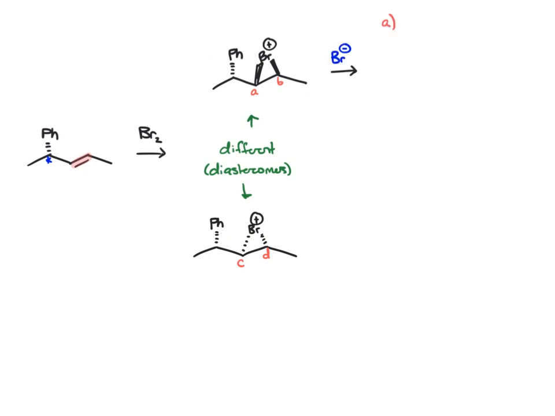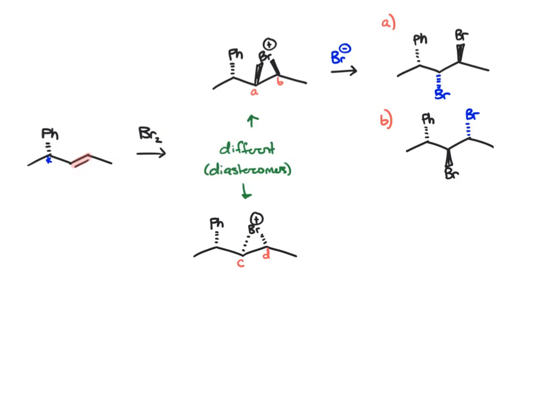So let's start with this top one. If we react this bromide at carbon A, it's going to come in from the back, so we'll end up with the bromide on a dash. And that's what we have here. I drew it in blue. This new bromide that I added was at carbon A, and it ended up as a dash. The second one stays on the wedge. Now let's look at adding the bromide to carbon B. If we add it to B, it'll add and open that up, and you get a second product, but now the new Br is added to this position, and again it's trans to the stereochemistry of the bromonium ion.